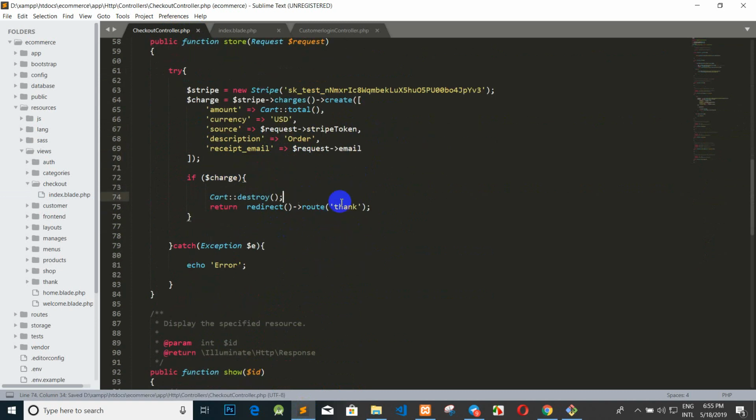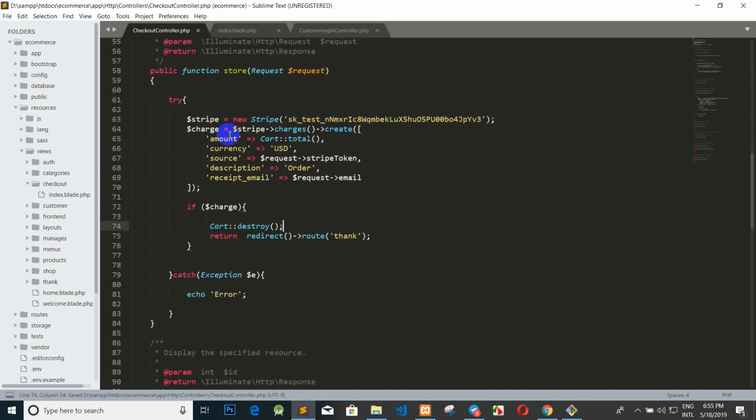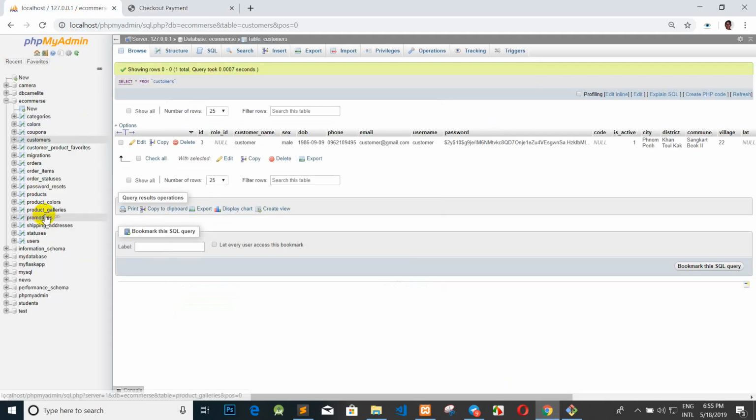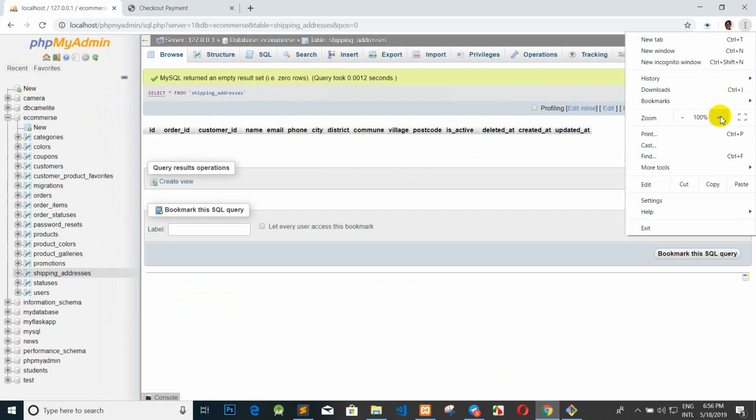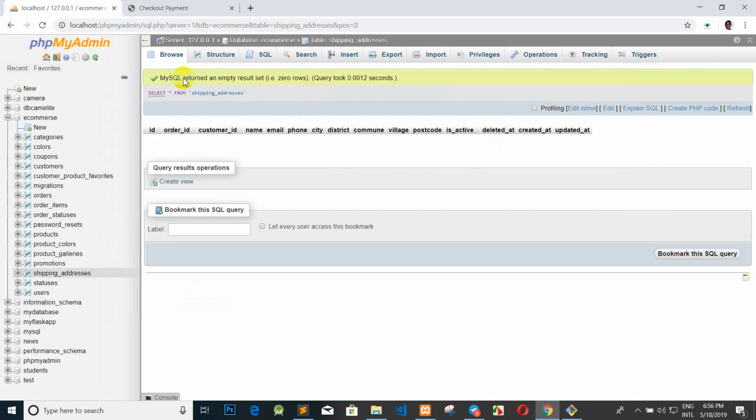Okay, when they insert the charge card and check the charge, and then we add information to the shipping address. So right now we create the model named shipping address.